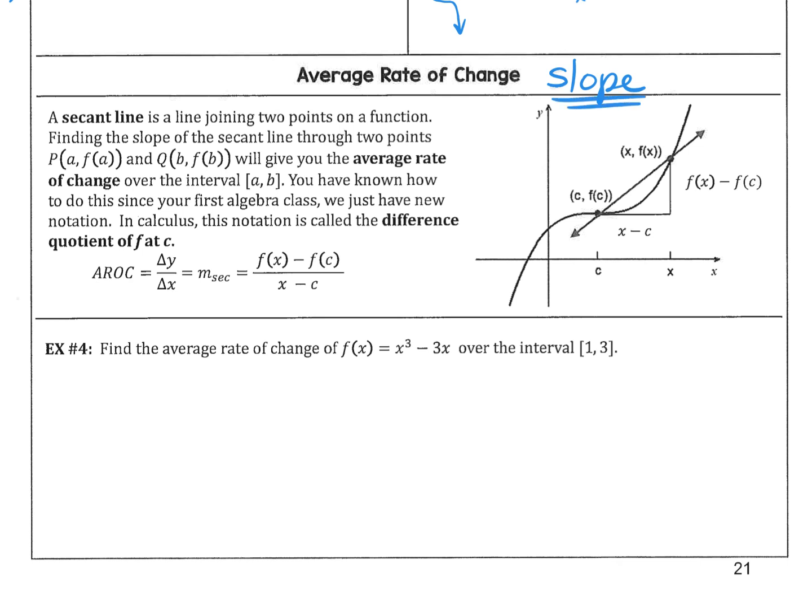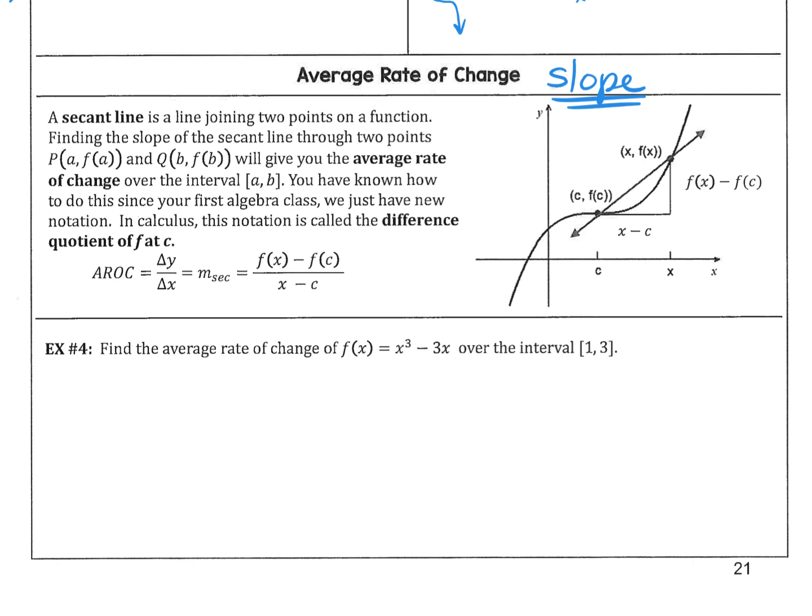It is the slope. The only thing we have to see here is that it is the slope between two particular points, okay? Between two particular points, we've got the slope. What's going to happen here is they're going to give us a function instead, and they're going to give us our x's, and we're going to have to plug in and find our y's, okay? So we want the rate of change over an interval.